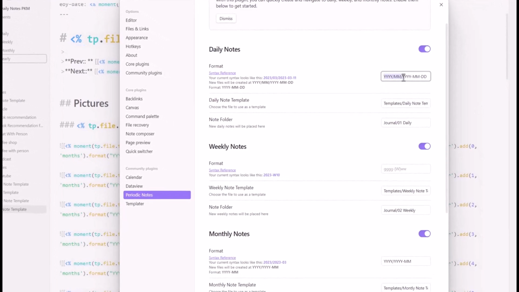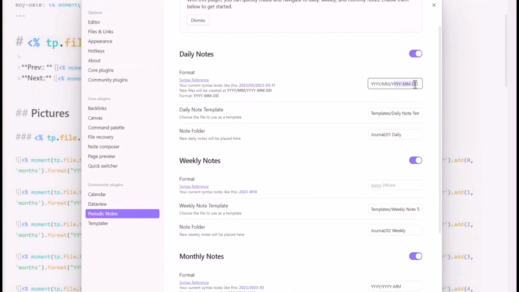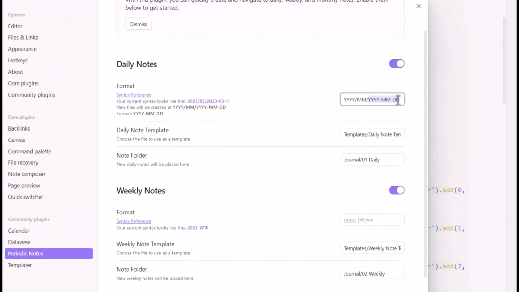So for year, we said if we are in March, or let's say we go to April for this specific daily note. Let's say this was 2023 before 01, so the 1st of April. What this first part does is it goes to our note folder and it checks if there is a monthly note that corresponds to our newly created daily note's month. If there is not, it creates one automatically.